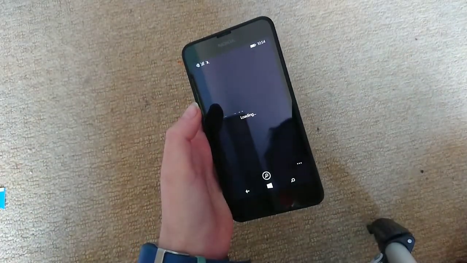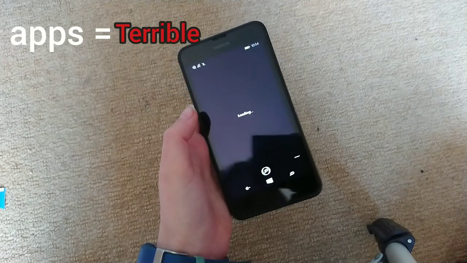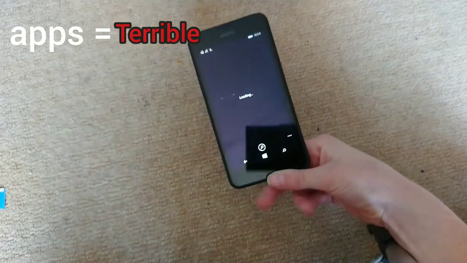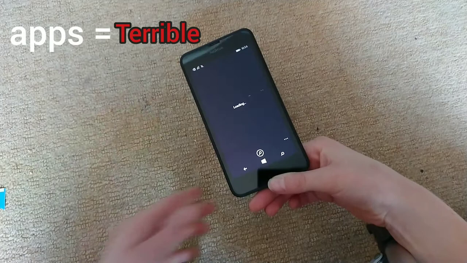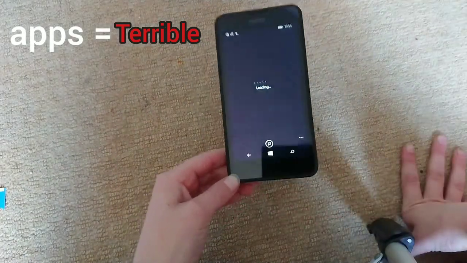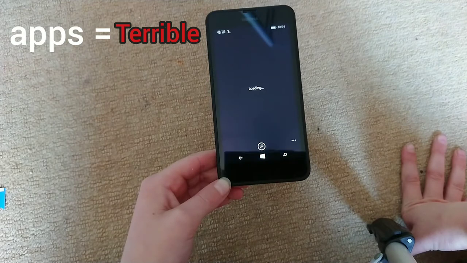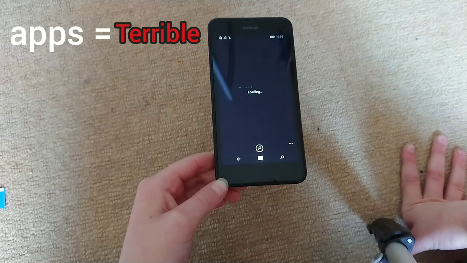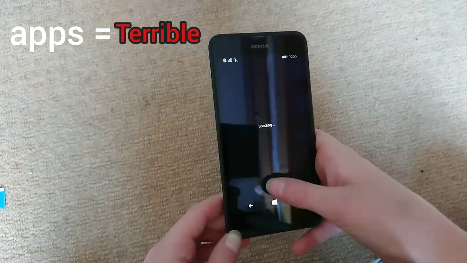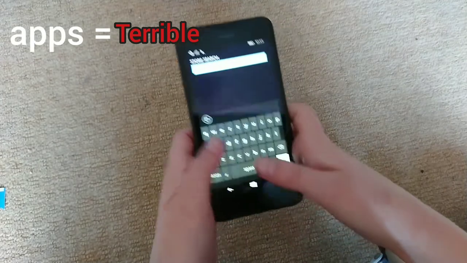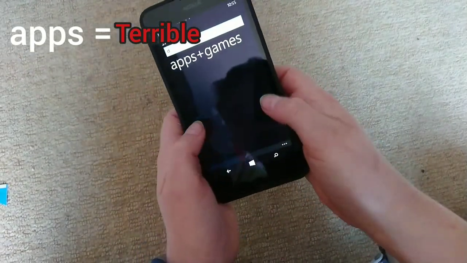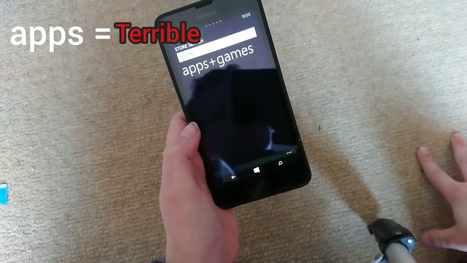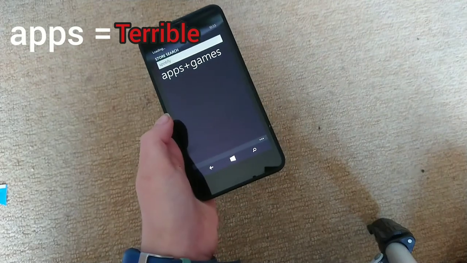Opening up the no longer supported App Store literally just hangs at the loading screen for ages, and all you get after that is an error message, which is a shame because this looks like a decent phone if I could get the App Store to work. If I did get it to work, I would have probably used this as a Spotify phone or a music phone, whatever you want to call it, because this is actually quite a nice phone and it fits perfectly in a pocket. That would be quite nice to have, but sadly the store is obviously dead. As you could see, I was trying to find the Spotify app, but it just continuously loaded or gave you an error. So I feel that's a shame because it's quite a nice seeming phone.